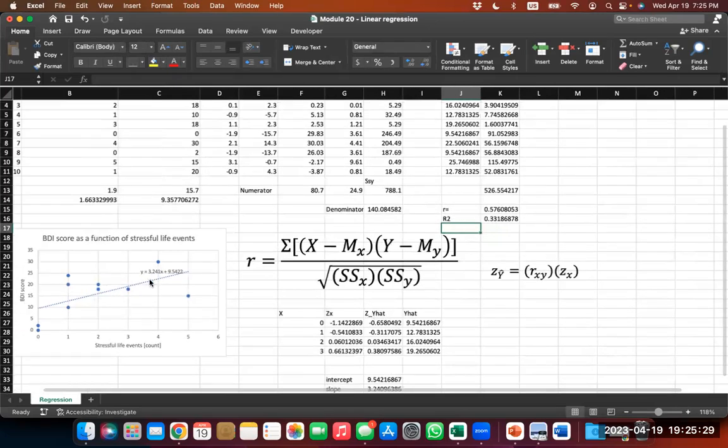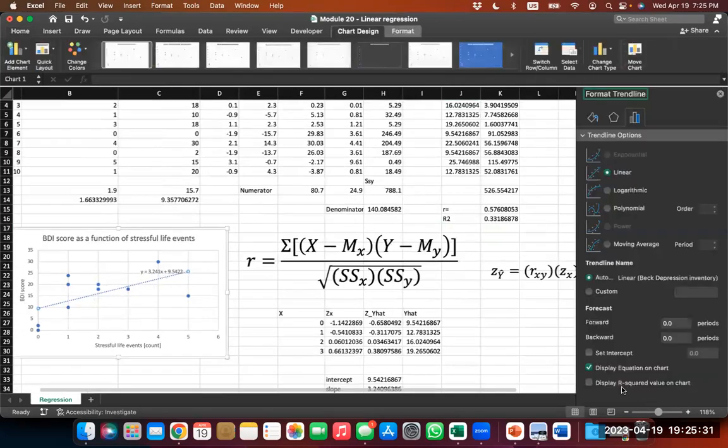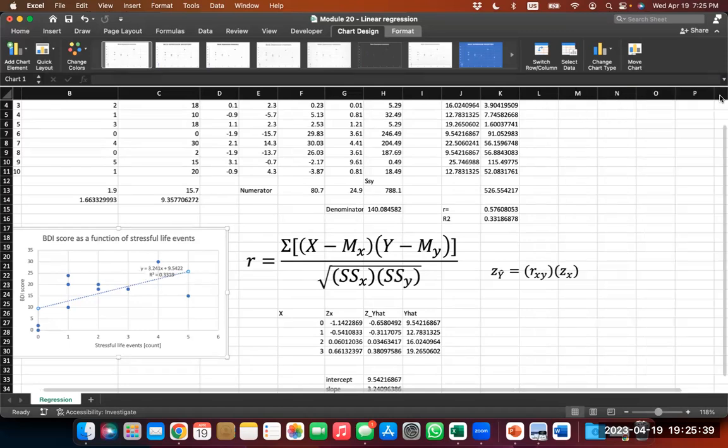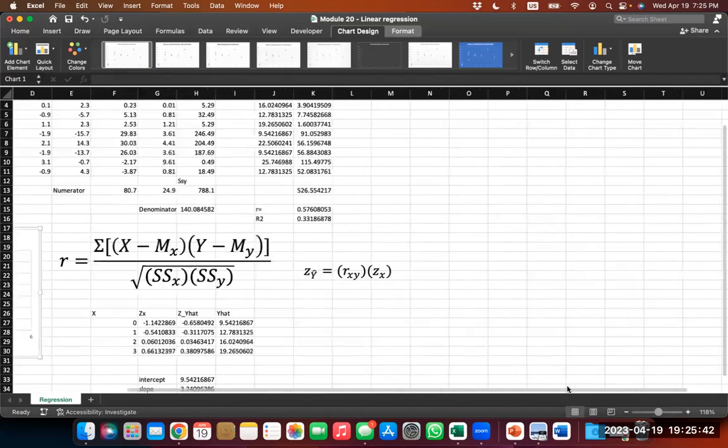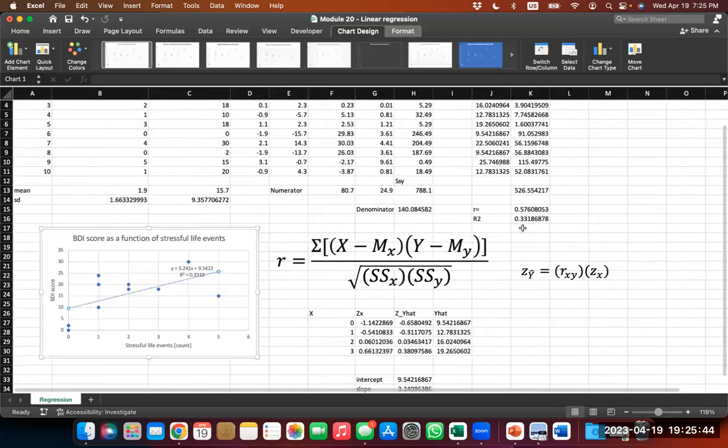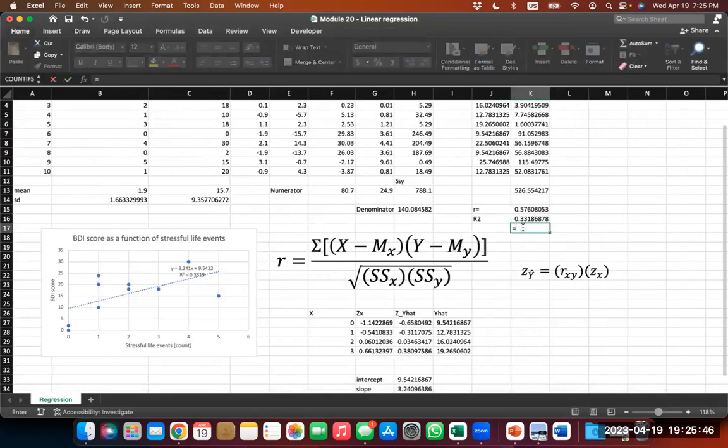If we confirm this now in Excel, we're going to see that this is consistent with Excel, 0.33. Okay. Of note, if you just take the 0.58 and square it, you get the same value. Do not do this when you have more than one variable. In multivariable regression, this is not permitted. It gives you a different value.